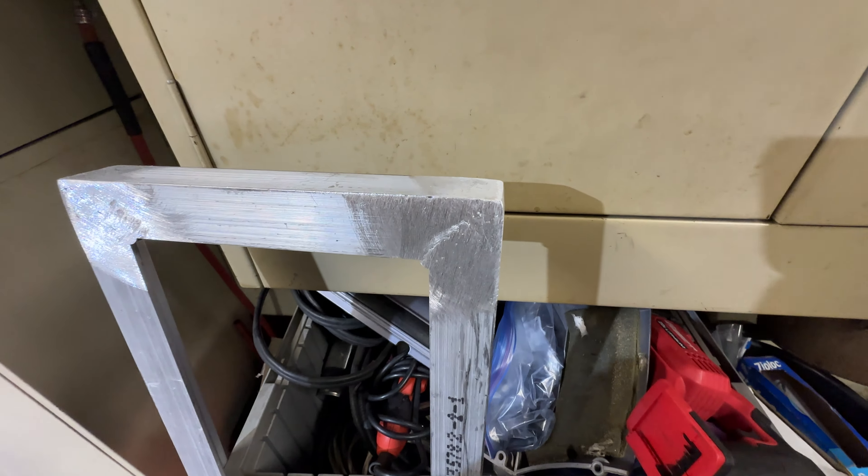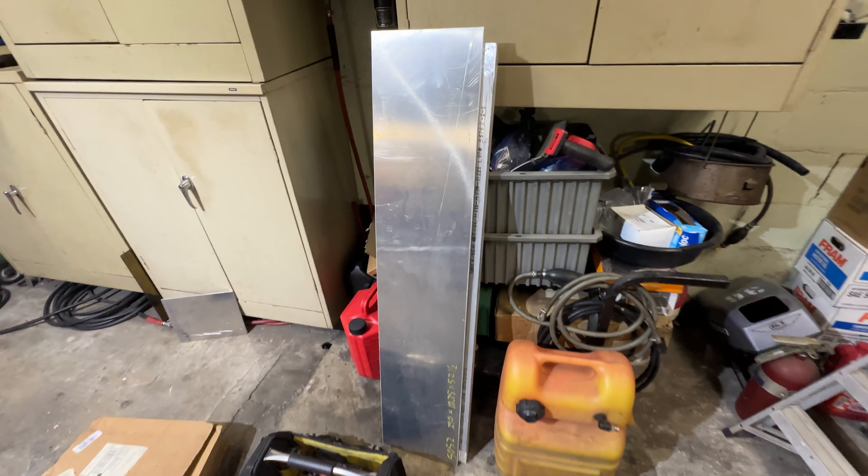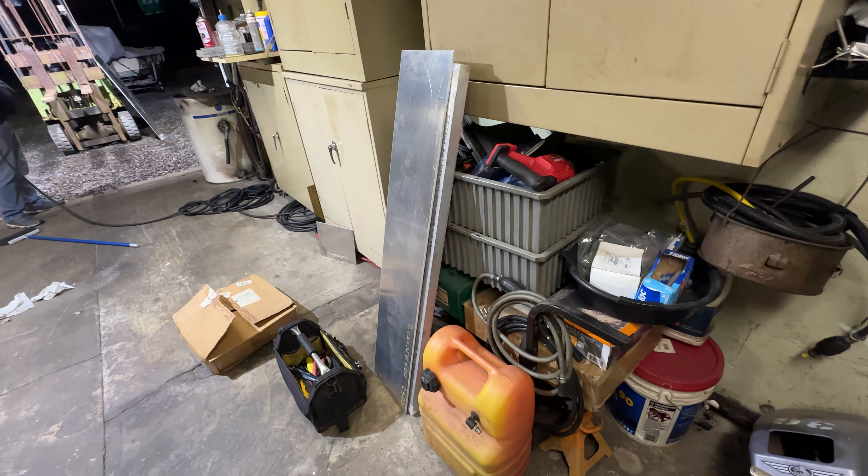We still need to cut the front — we hadn't done that yet. I also welded up a frame back here out of quarter-inch angle aluminum and ground down the welds. This is going to support the plate that goes on the back of the deck to hide the fuel tank. So that looks pretty good. This happened to be a good stopping point for this visit.